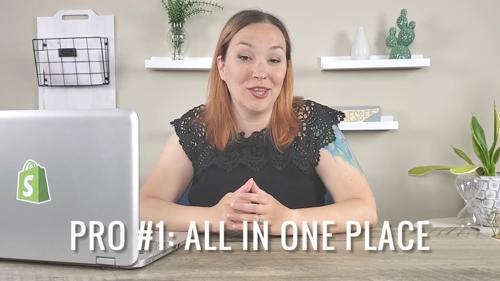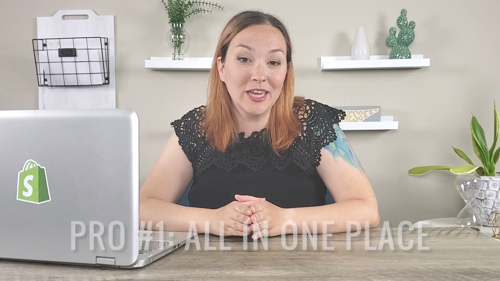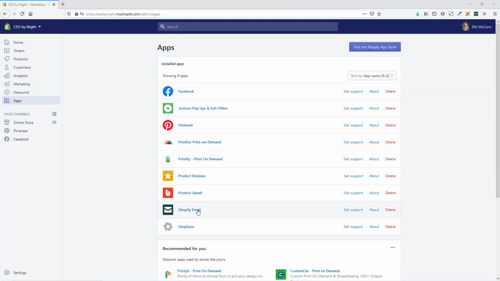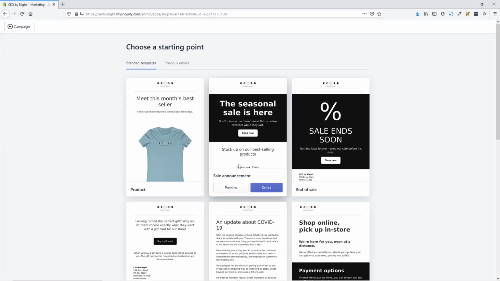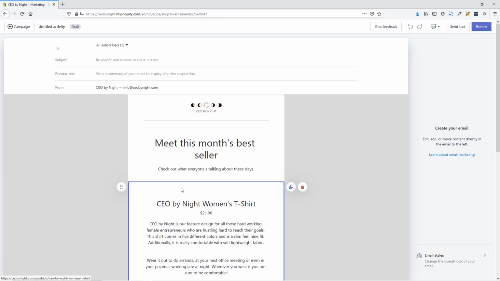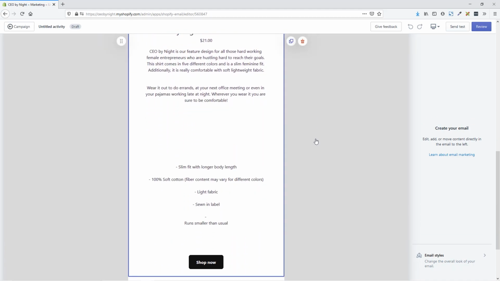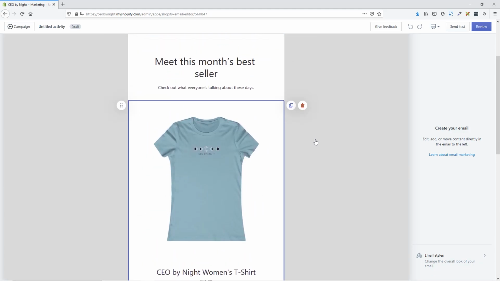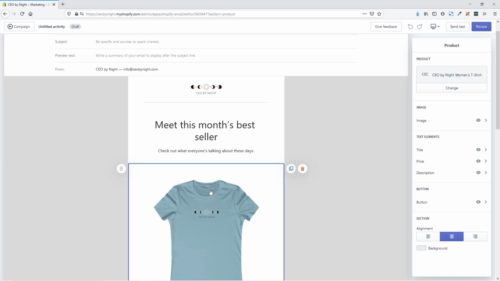So the pros of Shopify email is that it's actually already in your backend of your Shopify store. You don't need to log in anywhere else. You can send all your emails through the backend of Shopify, and it's really nice to have everything connected in one place. Especially if you are a solo entrepreneur or you have a small team, it can be a lot to log into all of these different platforms and manage all of your different software to connect with your customers. So this is really nice that it's already built into a system that you're probably logging into multiple times a day anyways to fulfill orders or update products, and you could go ahead and just send emails there.